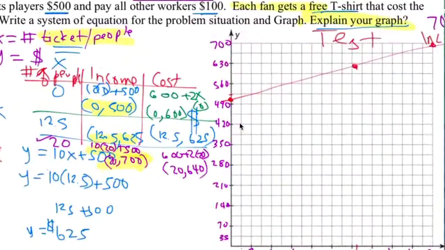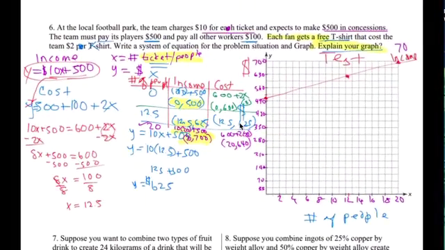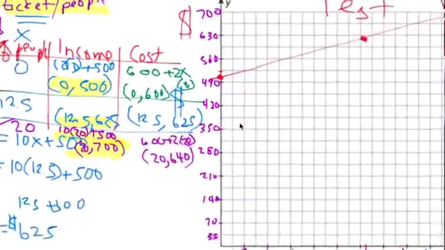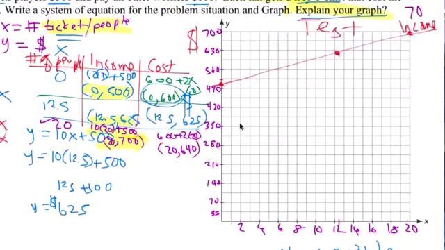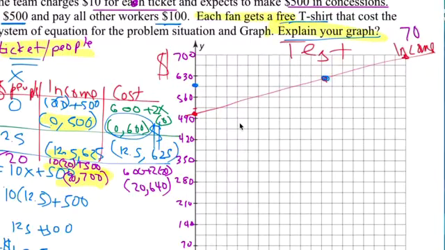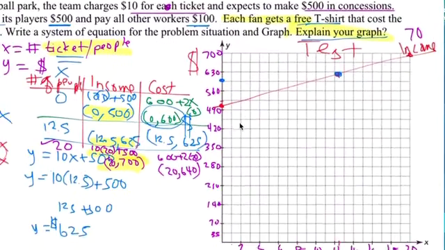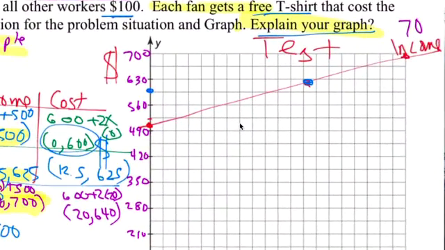And this label here is the dollar amount for Y. You need to put that, and total number of people. Labeling your graph is very, very important. And then you do that for cost. Cost is 0, 600, about right there. And the other one is right there. And then the last one is 20 and 640. 640 is about right there.